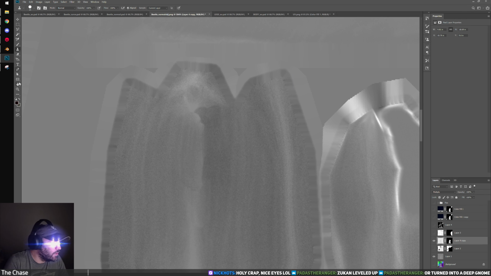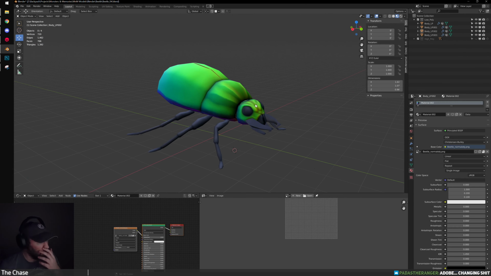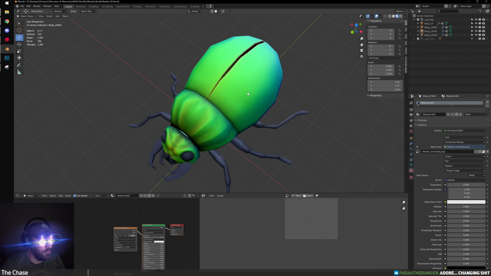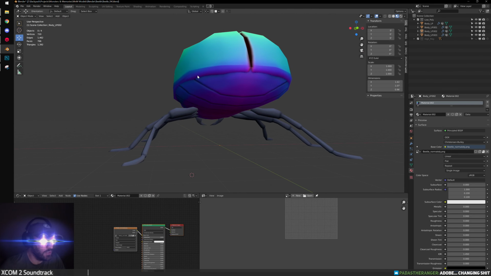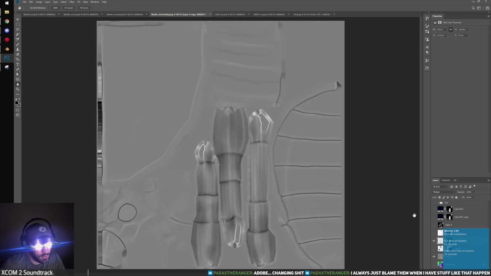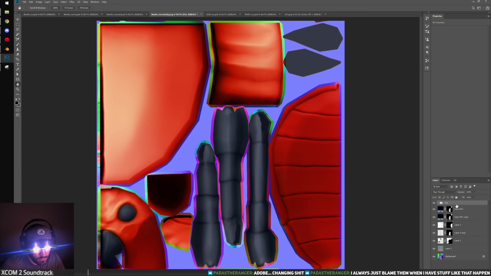In case you guys didn't see already, I think you probably did, here's the emerald scarabee beetle thing. This is actually just the normal map that I threw on there as a color map, but it kind of fits. So it's a cool starting point, I think. And then I made a fire beetle, which I need to turn this one off. Oh shoot.